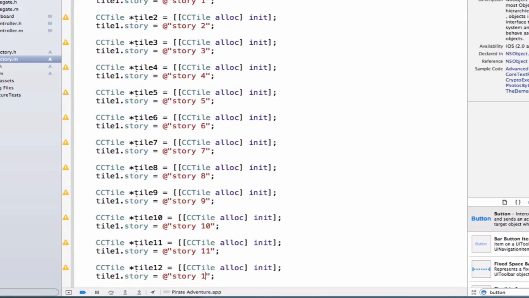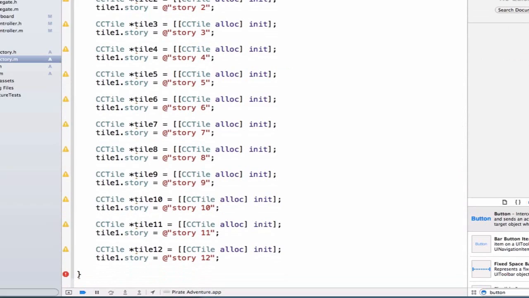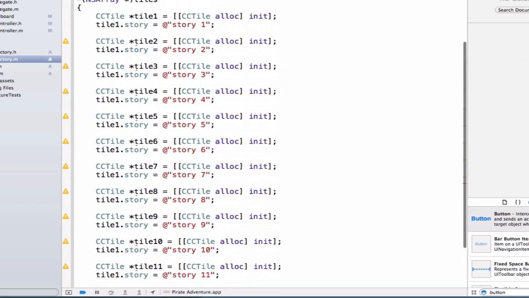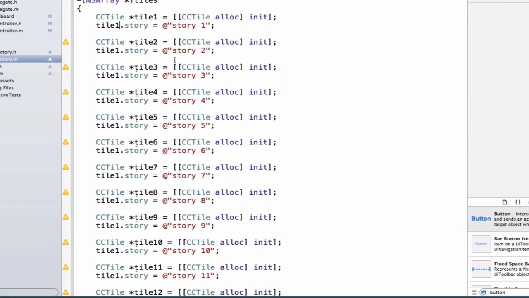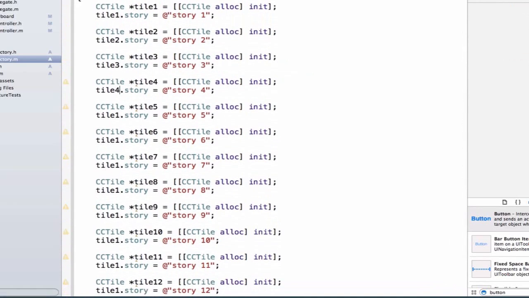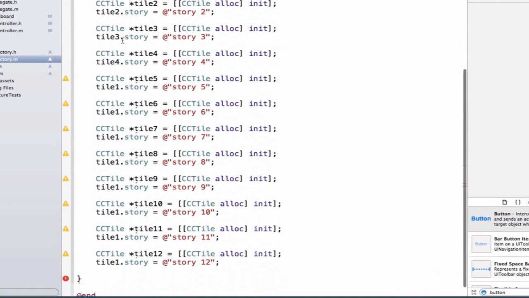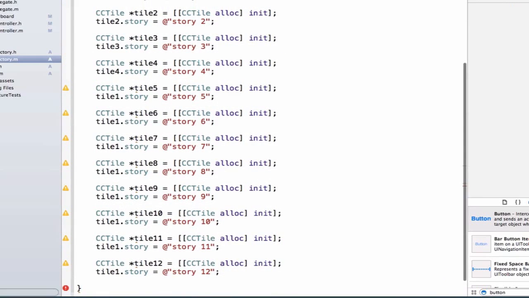So we're going to go ahead and change all of these story labels as well so that we don't get the same thing over and over again. Finally, let's go through and update all the variable names here. So we're going to do tile1.story, tile2.story, tile3, and so on and so forth. If we left only tile 1, we would consistently be updating the same tile 1 object, and that's why we're not getting thrown an error here. But we want to update each individual tile object, so let's go ahead and go through and update these names to be the proper tile objects.